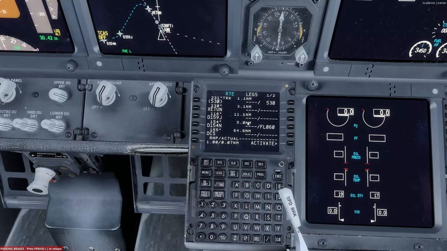If we go onto our legs page now, we can see that the instrument departure has been put in. And you know what? That's all we need for our little test flight. Obviously, you would put in a full flight plan if you're flying on Vatsim or anywhere else, but for the purpose of today's test flight, that's all we're actually going to need.